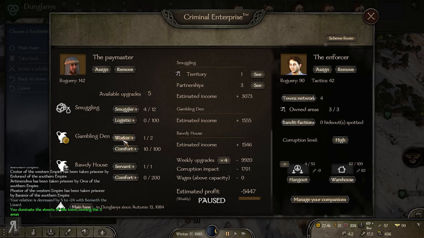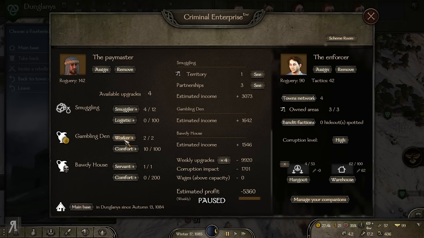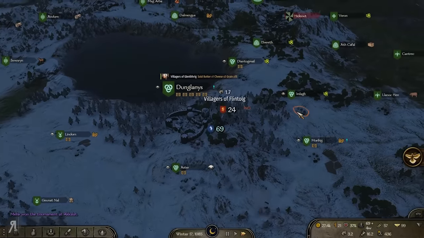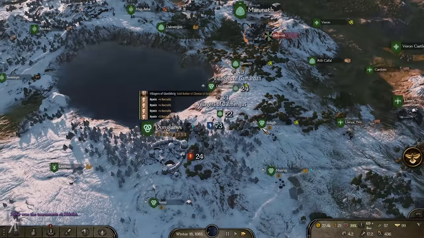Anyway, we can now actually get an additional worker at the gambling den, which is actually going to give me a little bit of extra money. And I should probably get some more smugglers, I guess. Get some more smugglers. And I think that's pretty much all I can do. Yeah, we're still going to be hemorrhaging money a little bit here. We're going to be losing 5,000 every single week, which is, of course, just how it goes.